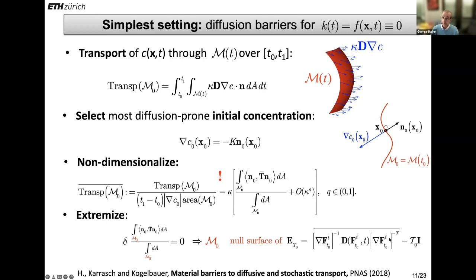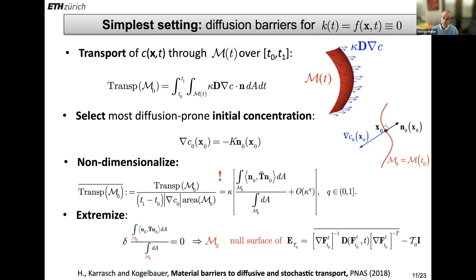Now, the null surface of a tensor field, if it has one, is best explained here. It's a surface such that if you take the normals of that surface at each point and left and right multiply the tensor field with that normal, like coming up with a quadratic form, but now imagine that E T0 is here in the place of T0 bar, and you find that along that surface this inner product vanishes identically, then we call that a null surface for that tensor.